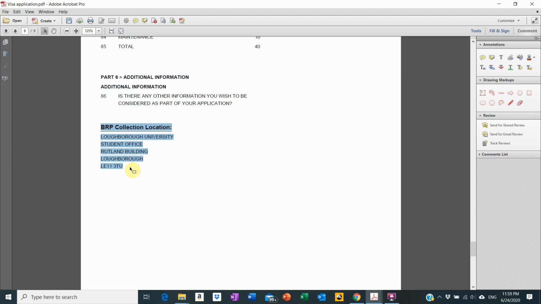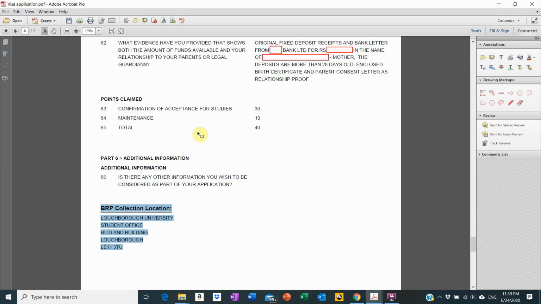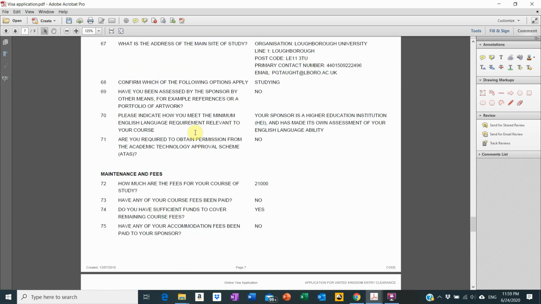It's easy for you to collect directly from the university if you give that address here. Don't forget to check that, because the post office has timings from 9 to 6, so it's better to give your university location. So this is the visa application.